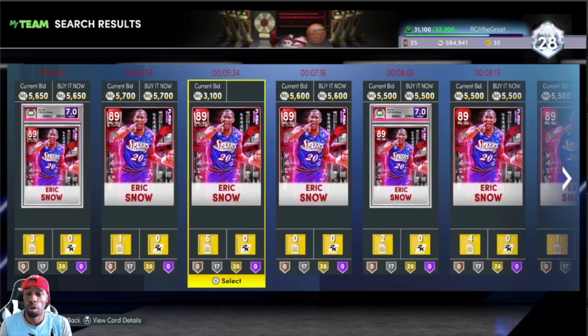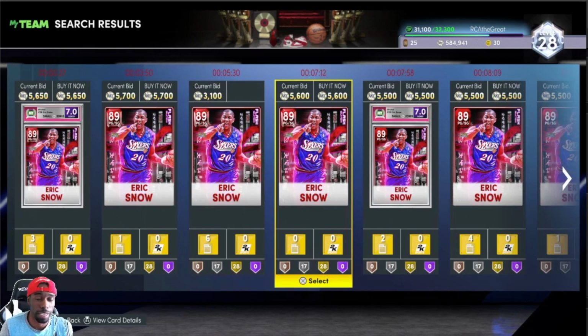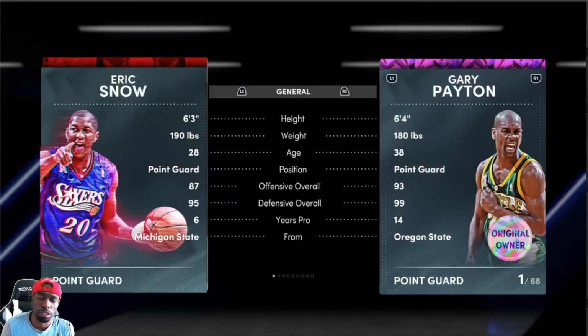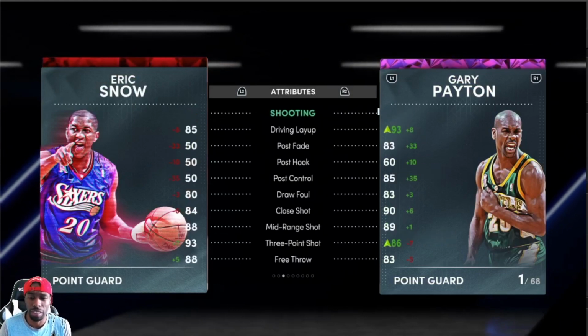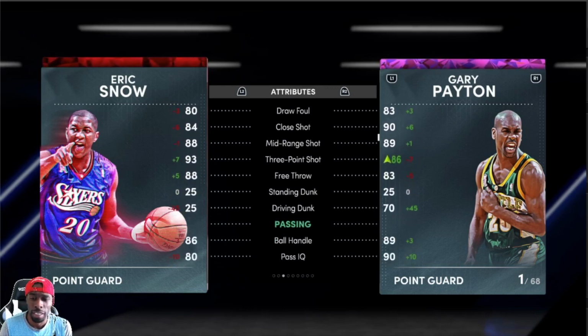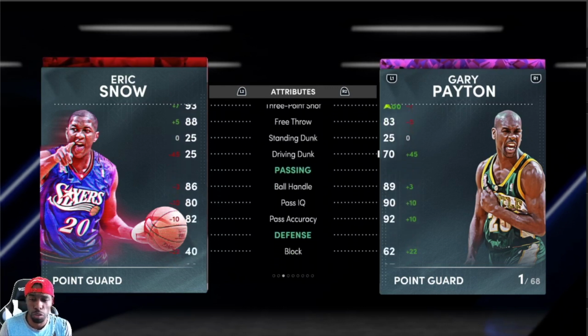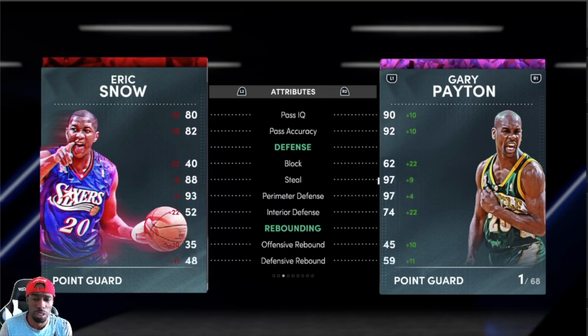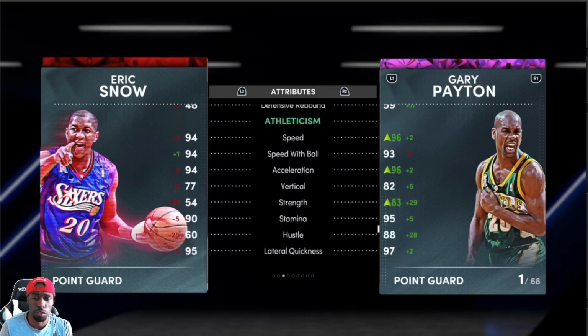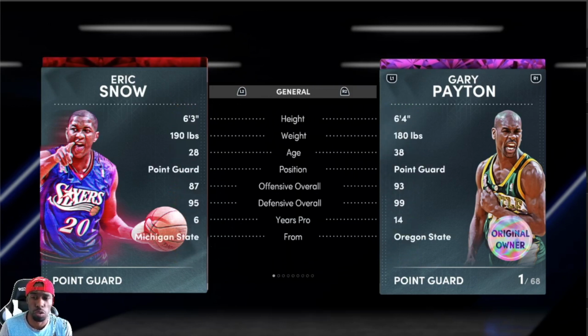All right, so right here on my screen, we have Ruby Eric Snow. You can get him for less than 5,000 MT most likely. And looking at his stats compared to Gary Payton, who you get from Unlimited, he's 6'3", 95 defense. But look at his 3-ball at a 93, and he has a nice shot. He also has 86 ball handle. He's going to give you an 88 steal with 93 perimeter defense, 94 speed with ball, 94 acceleration, and 95 lateral quickness.